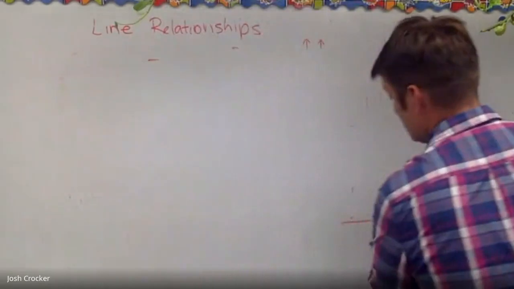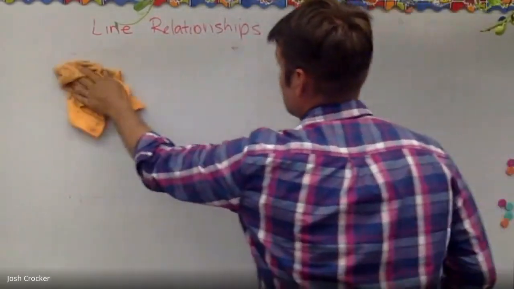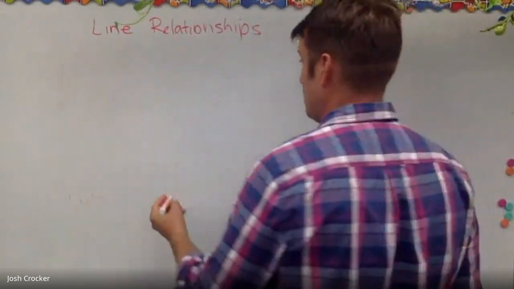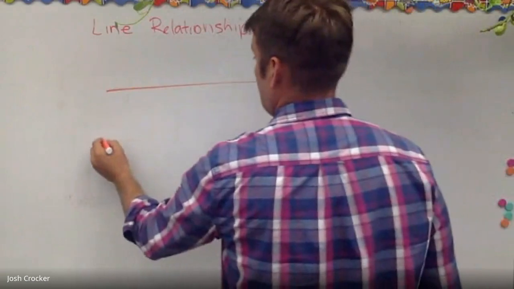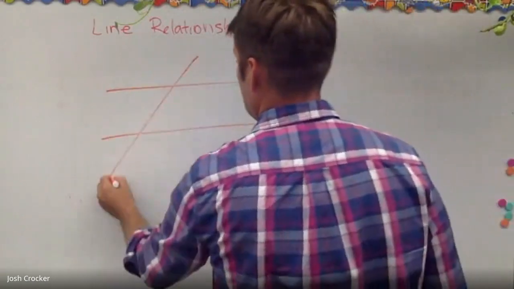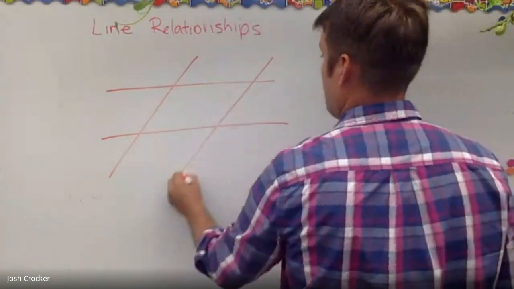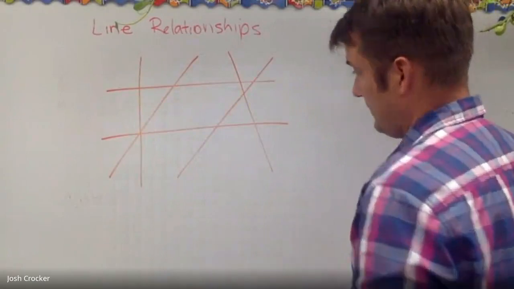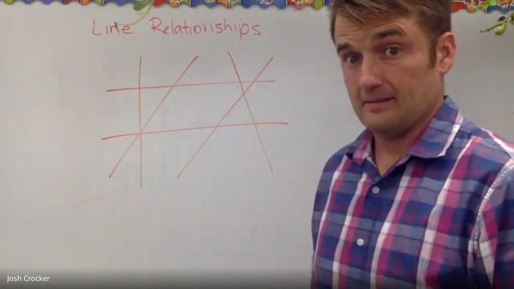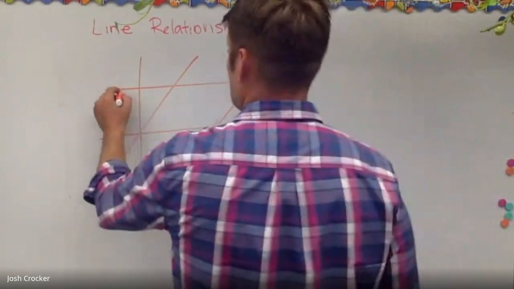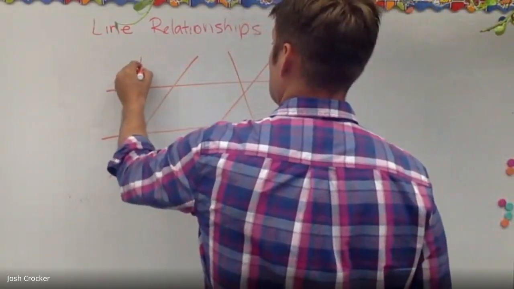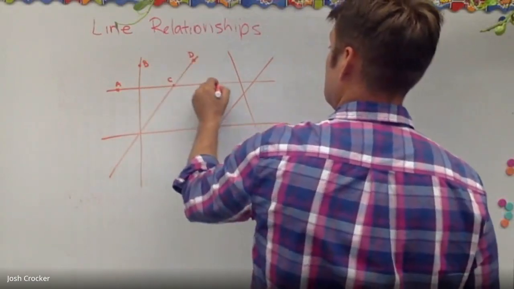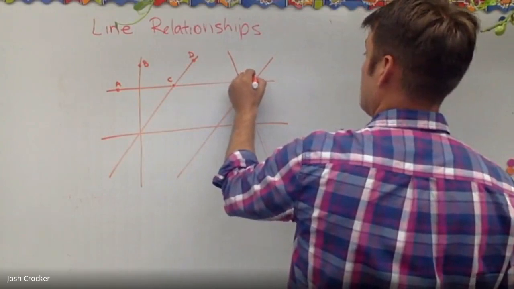Now I'm going to draw a bunch of lines. We're going to talk about what we see in the drawing. Okay, so we got that, that, that. Okay, that's a lot, right? It's really a lot. And I would go through here and I would label these all A, B, C, D, E, just naming.